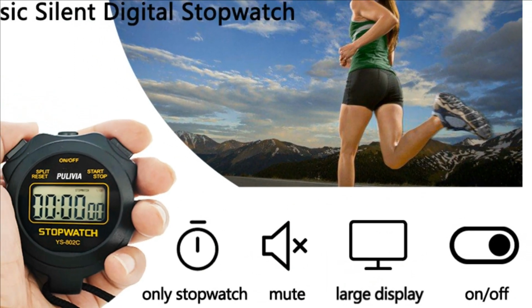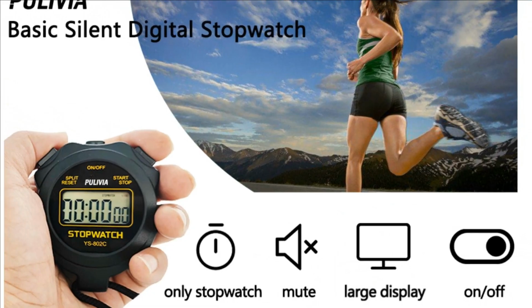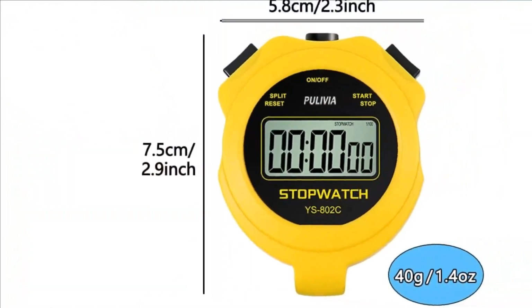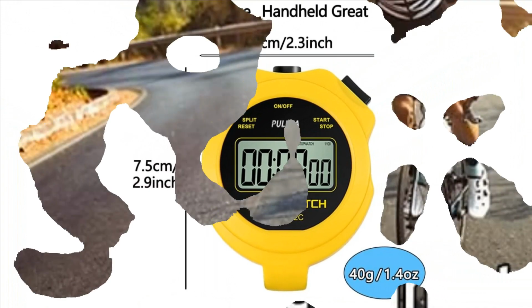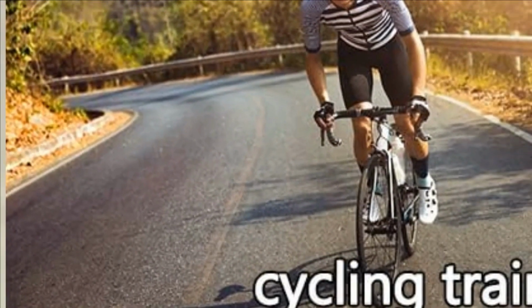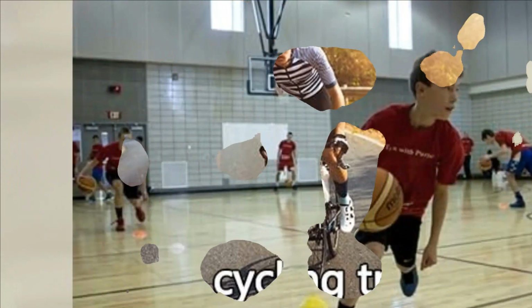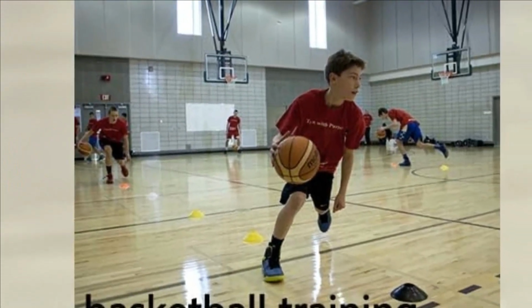The digital stopwatch is lightweight, and you will feel comfortable and flexible in your hands. There are separate start, stop and reset buttons, and it is durable and compact. This is the perfect stopwatch for any phys ed teacher or coach. Silent stopwatch, no bell, no alarm, no button tone.